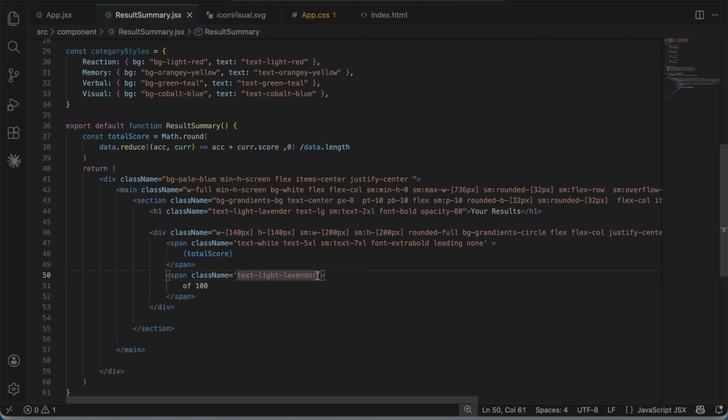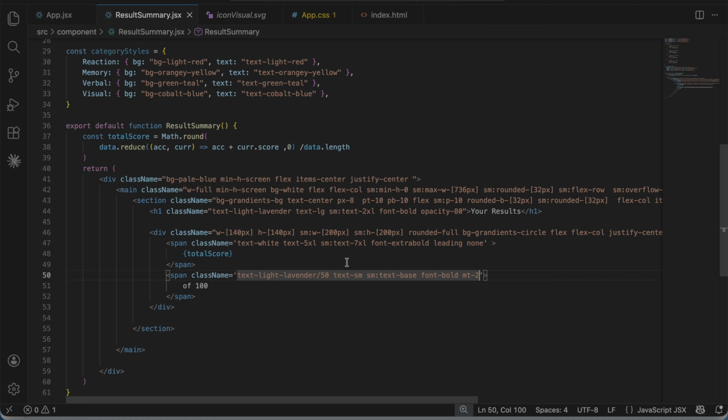Okay, let's make it a little bit lighter. So I'm gonna say slash 50, and then let me take a small, SM text, and then have font bold and margin top. I'll give it a 2.